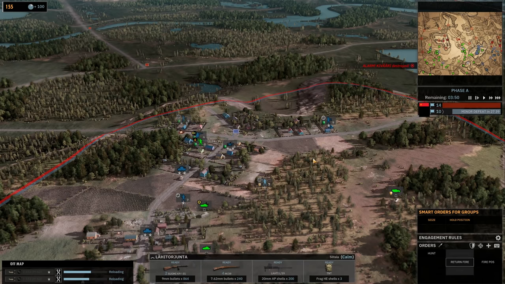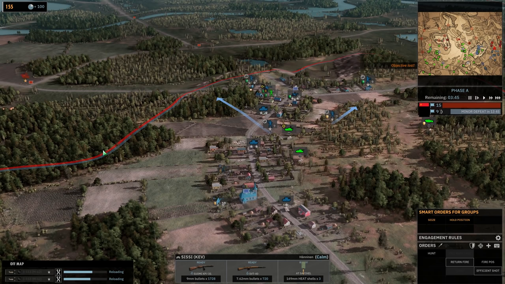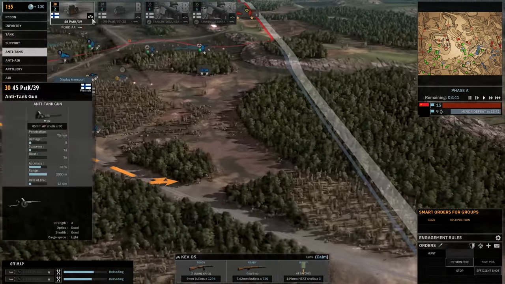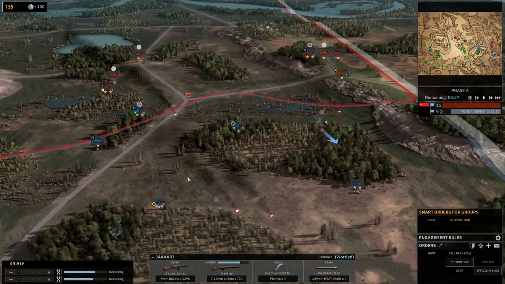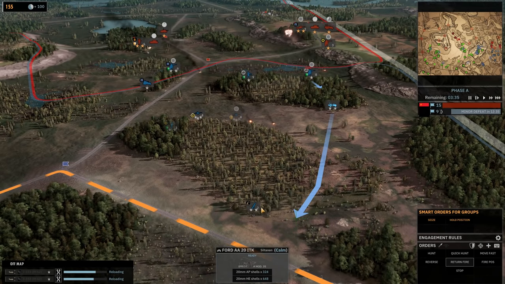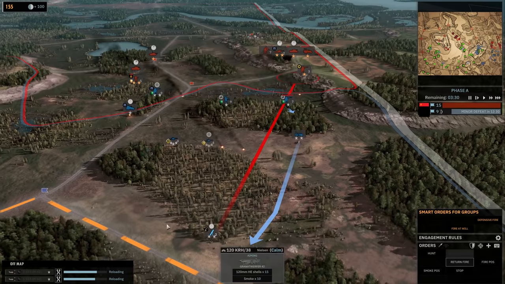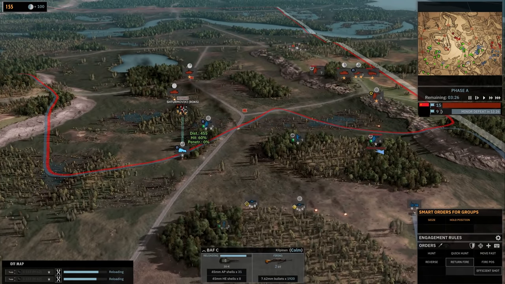We need to figure out what's going on over here, because we are not in a good position. Our right flank is just collapsing, and there's not much we can do until phase B, where we get 75mm anti-tank guns. Right now, we are just left to the enemy and whatever they want to do to us, which isn't really going to help out. We need to get these Chaikas up. The Chaikas will probably help us push.